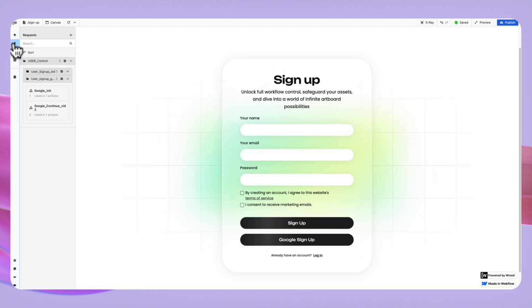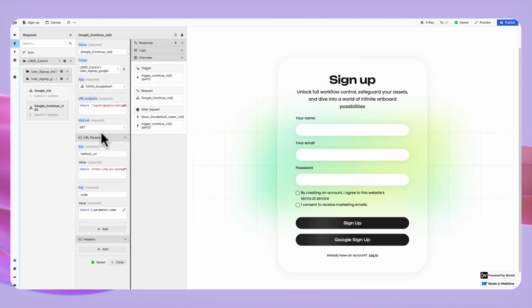So let's go back to the request, Google continue. Now, if you do this right, this should run smoothly. One last thing to consider is when testing Google authentication in Wized, do not test it in the environment itself. For some reason, it doesn't work. You will have to go out in the preview, hit the preview, go to a live URL, do the authentication, and then it will work. You can test it if it's working or not. Here, it works in a weird way. You cannot test it, basically.